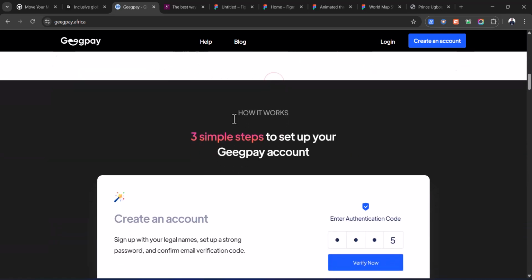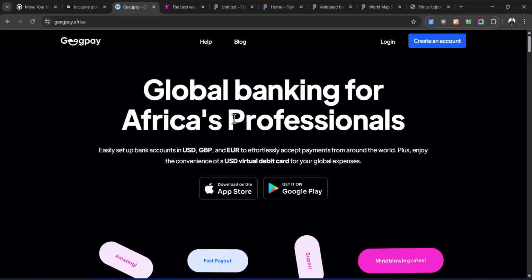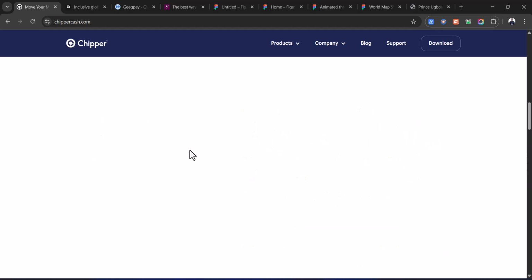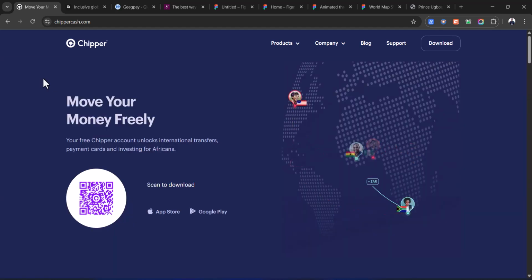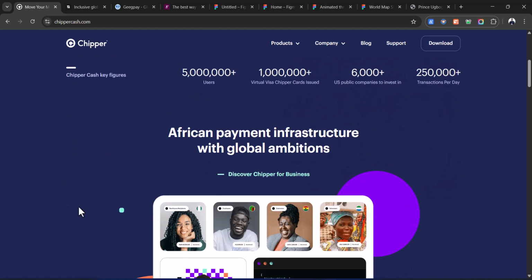And a whole lot of stuff. So if you look at this website, it's aligned to the center. So let's look at Cheaper Cash. Cheaper Cash is aligned left. You can see it, right? This is aligning left. Some are mixed.